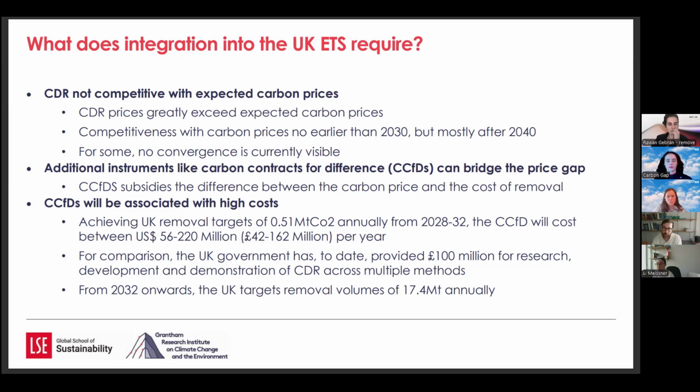For comparison purposes, the UK government has so far provided about 100 million pounds sterling for R&D. So the ongoing costs are likely to exceed the cumulative total that the UK has spent on CDR to date. From 2032, the UK has a target of 17.4 million tonnes annually. So there is a significant way to go in order to achieve that.